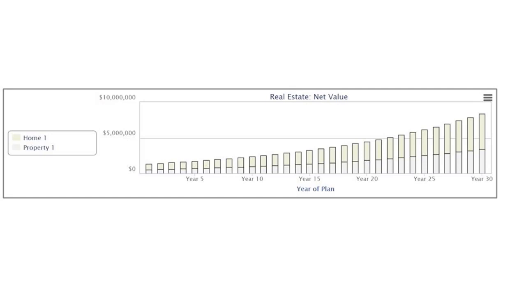To assist you, a graph of real estate, both home and investment properties, is listed so you can quickly see which is the most likely asset you should consider selling. Do you downsize the home with no capital gains tax or sell the rental property? With financial mappers you can immediately see the outcome of these two options.